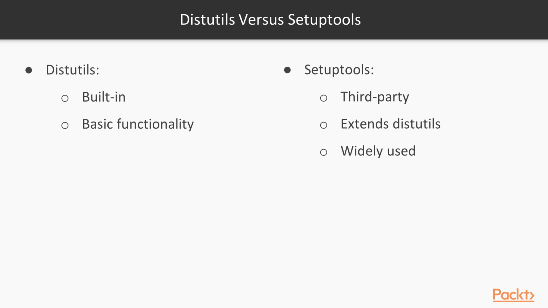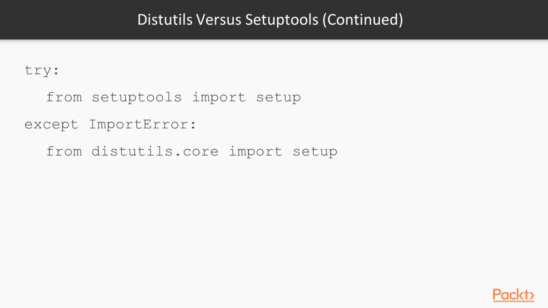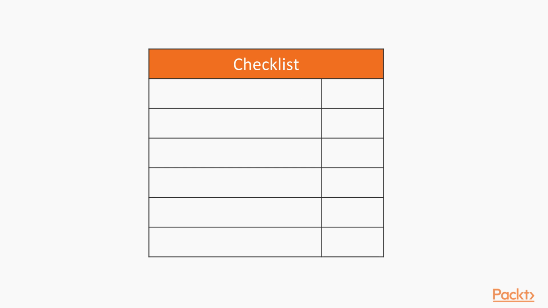You'll encounter code like this pretty often. We'll make sure to highlight which features are specific to setuptools, and we'll also mention the distutils alternative implementation. Let's see what we need in order to use setuptools to package and distribute our application. You'll need a setup.py file that will be placed at the root of your project. This file will contain the necessary information to build, package, and distribute your Python code, and it also serves as an entry point to all the commands we need to run to do all that.